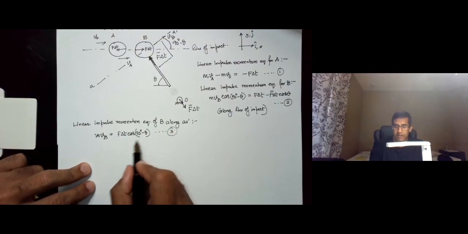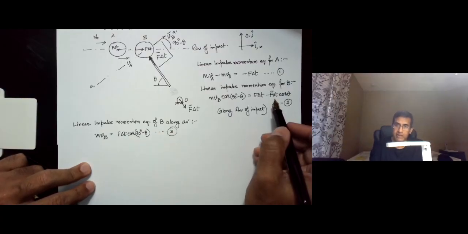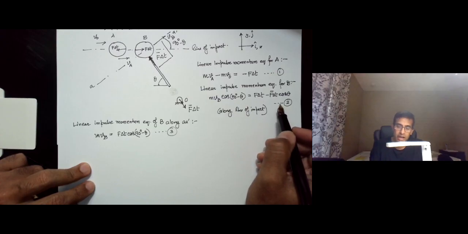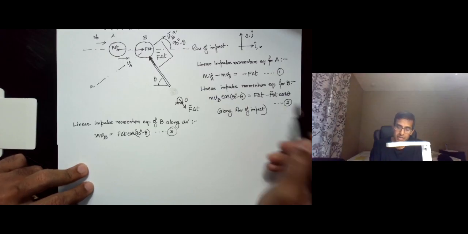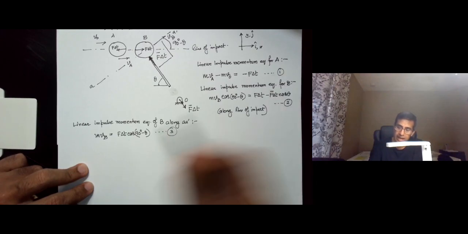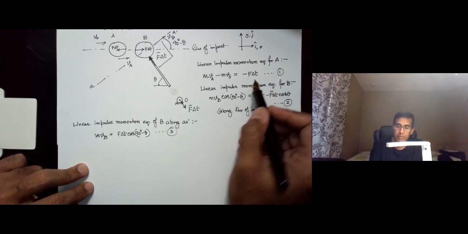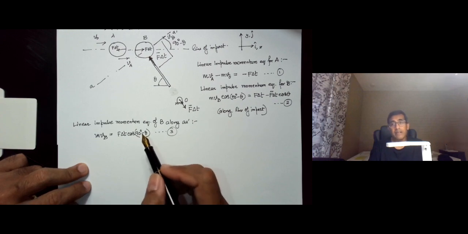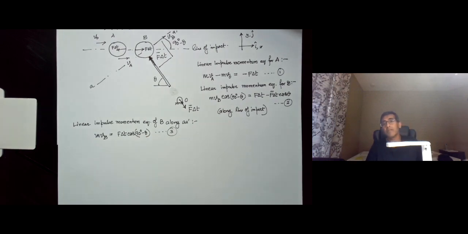So this equation 3 does not have an f bar delta t, unlike equation 2, which was along the line of impact. Okay, now this gives us an opportunity, because if I now consider equations 1 and 3, I can eliminate f delta t and come up with an equation which does not contain these impulses, but rather only contains the momentum expressions for the different particles. And that is essentially going to be our conservation of momentum equation, which is usable, because again it is using finite inertia and not the infinite inertia of the earth or the blockage in the motion.